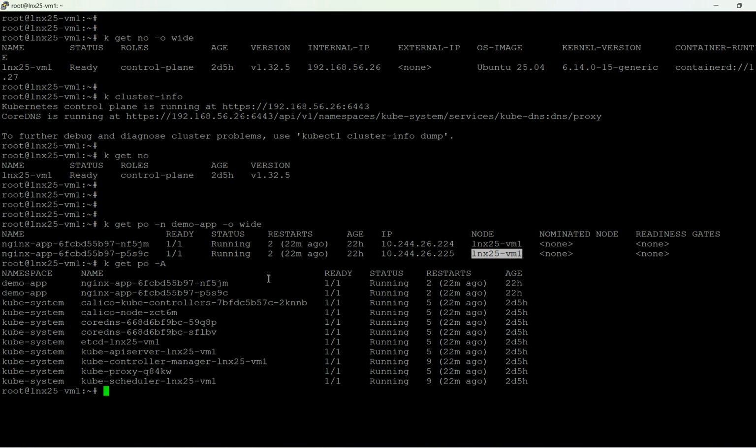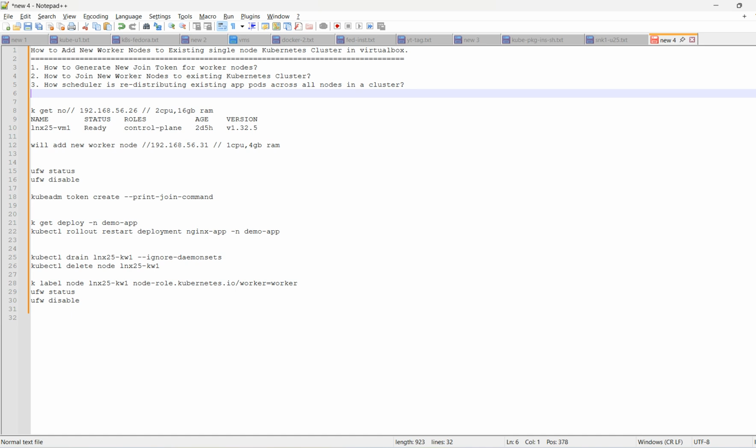Okay, you can see my master node address is .26, and I am going to add a second worker node with IP address .31. Okay, the master node has a minimum requirement of 2 CPU, and 16 GB of memory is okay, or 8 GB also fine, but for the worker node 1 CPU is fine, and 4 GB RAM is fine.